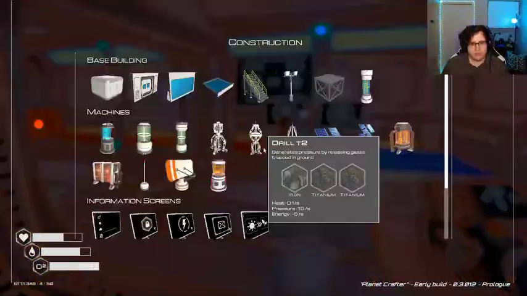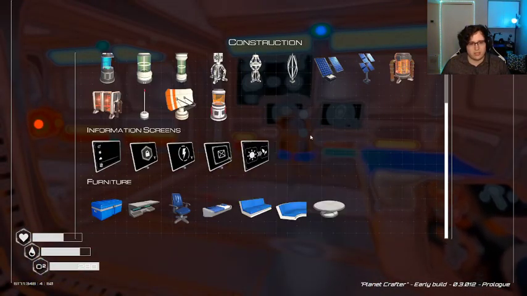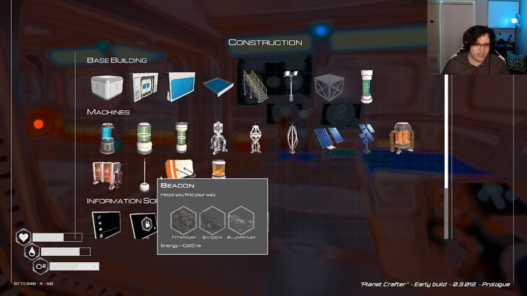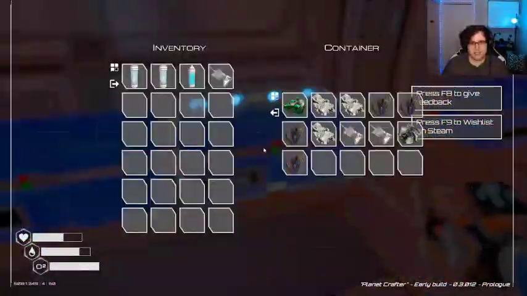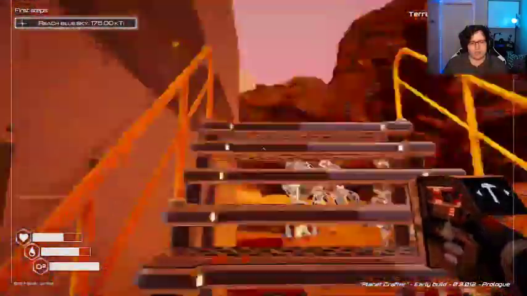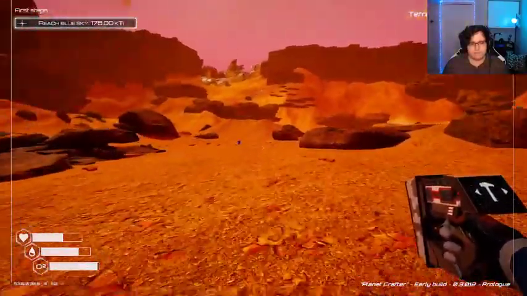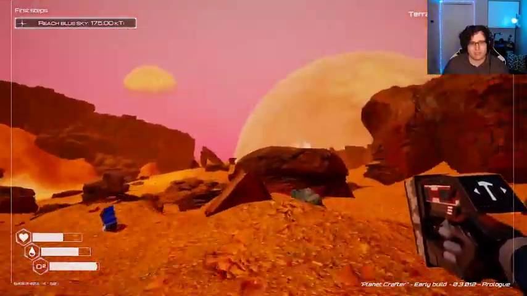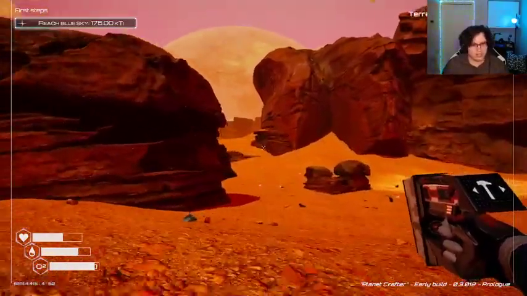Oh, cool. So I need a transmission screen. And I still don't have aluminum for that, and I definitely don't have aluminum for that, so I still can't build either of these. So let's go look for aluminum, I guess. I want to build more oxygen, though. No, you know what? We should be good on oxygen. Let's go check over here, because we have 280 times 3, basically.